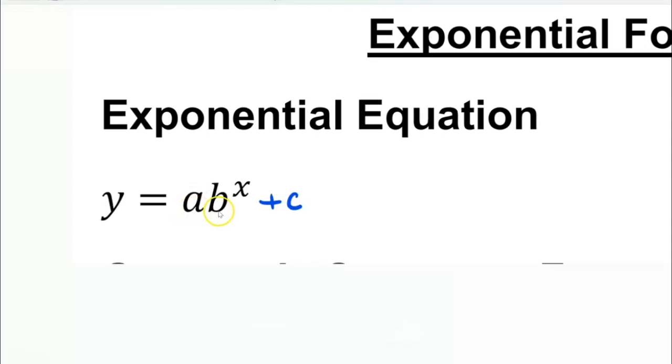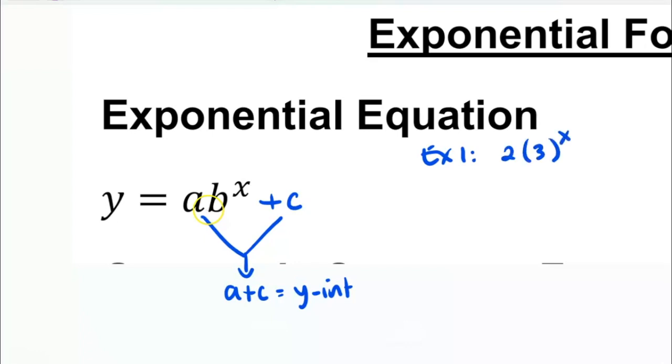Again, I'm just going to explain what each of these things mean. So you have A. A plus C is the y-intercept. Like I just explained, if there's nothing here, it's zero, so therefore A is the intercept. Let's say I had this equation, what would the y-intercept be? Well, it's A plus C. Look at where A is placed and where C is placed. A is on the left of the number that's by the exponent. So this is the position A, and this is the position C. To find the y-intercept, you add them together.